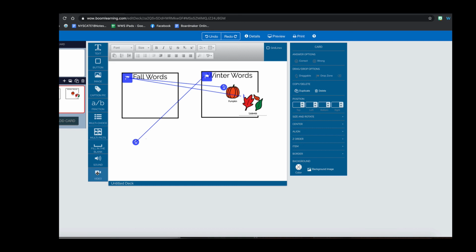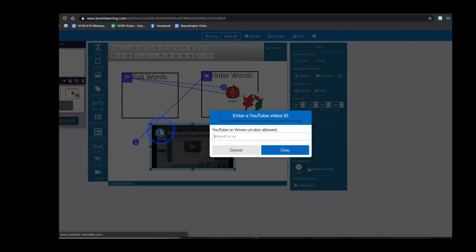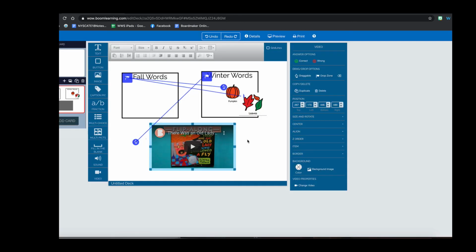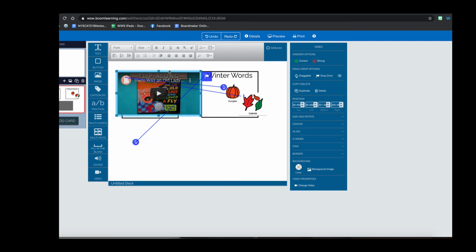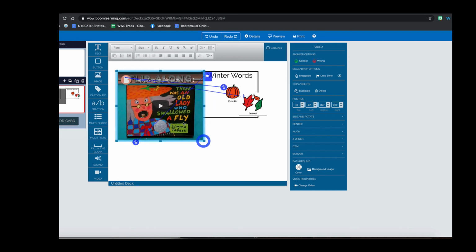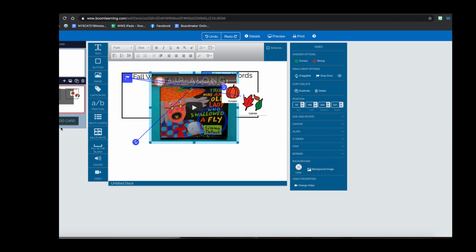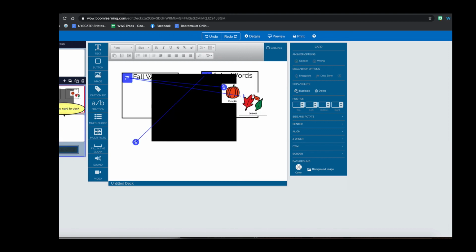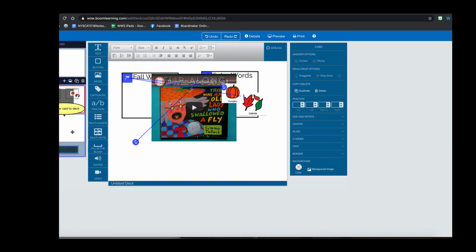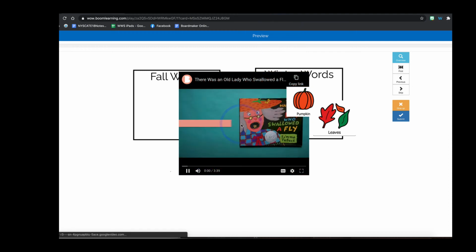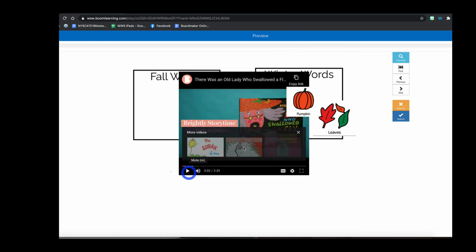But a nice thing about having video in there is if you drop a video link, you could have a video in there on one part of your slide, and then you could have a question related to that video down here, or you could just have your video on one slide and the next card could be something to do with that story, a multiple choice question or whatnot. So it's a great way to have videos embedded into the content, and then when you preview it, the video plays right in there, and you can even do the activities right along with the story.